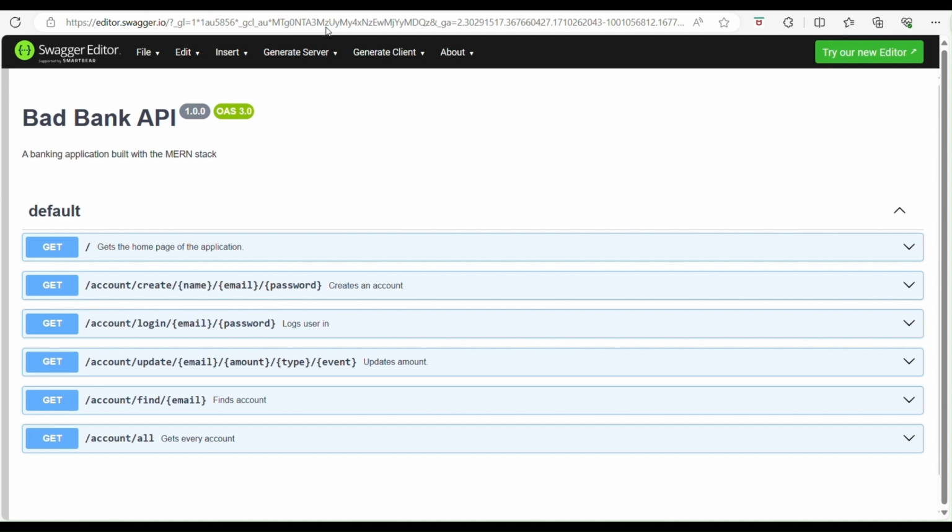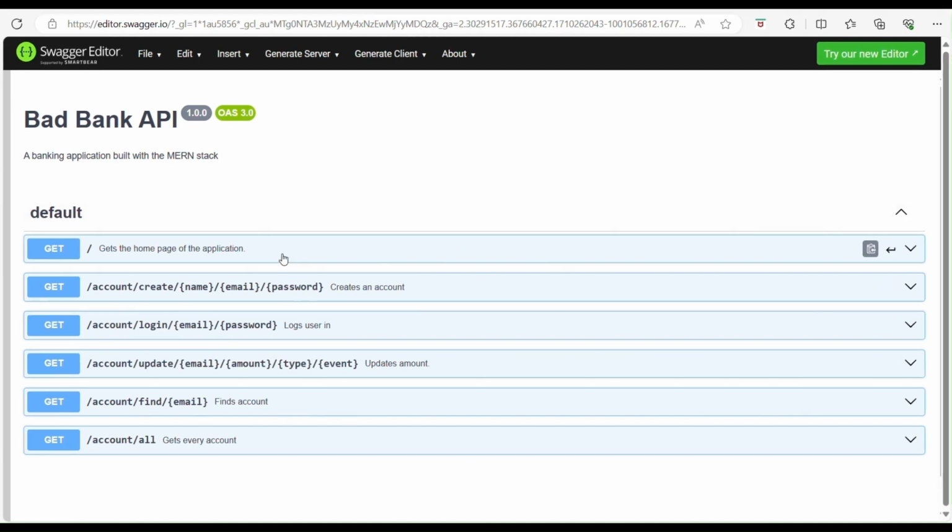And this is the documentation of our RESTful API. In this case, I chose not to use GraphQL because this is a simple application, and using GraphQL could add some unnecessary complexity to the application. So these are different endpoints. And this is the home page. This is where we get access to the user interface of the application.